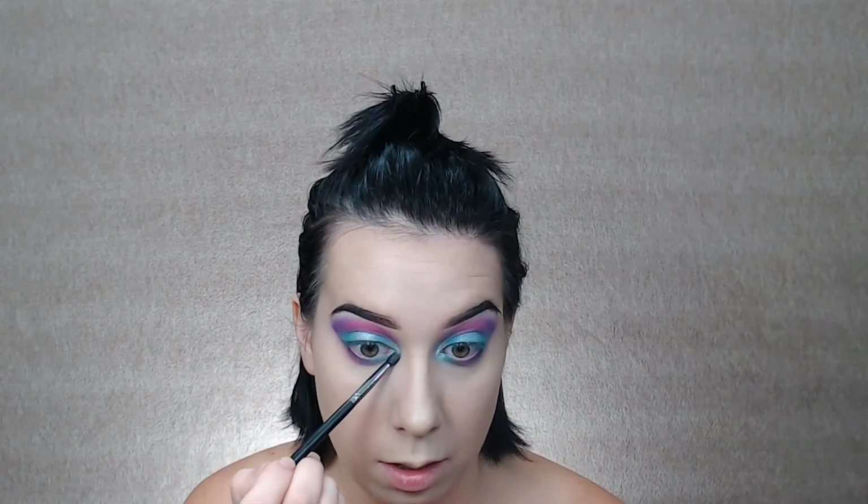Now I'm just putting some of that silver back into place since we lost some of it. It's in transition. And now, because I want that pony-like doe-eyed effect, I'm going to take my NYX Jumbo Eye Pencil in Milk and line my waterline.